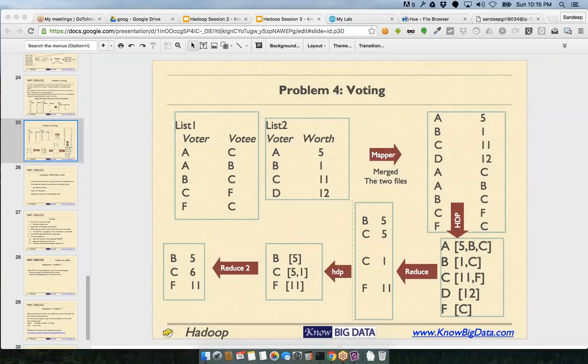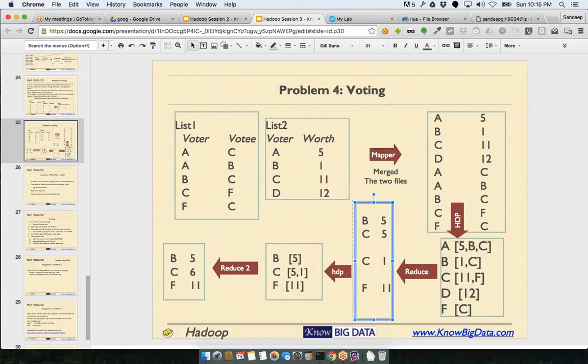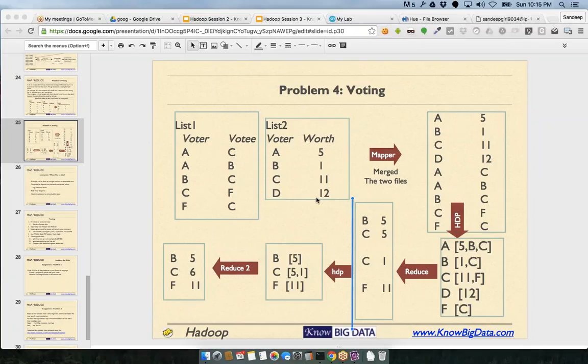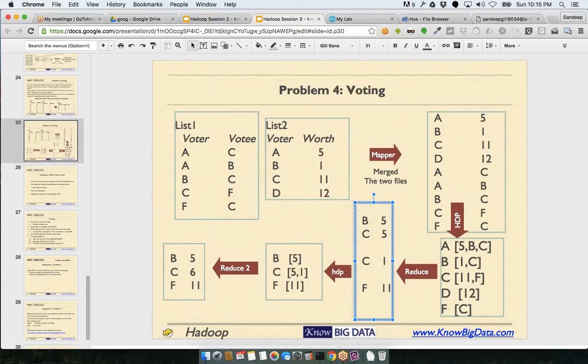So there are two MapReduce phases. First MapReduce phase has given us this one, and from this line you see here, the second MapReduce has started. Here the mapper is not doing much. It's basically printing the values as such, whatever it's getting, and the reducer is basically grouping and summing up the values. Second MapReduce phase is quite straightforward. First MapReduce phase has given us this list of values of each one. We just need to group and sum it up.